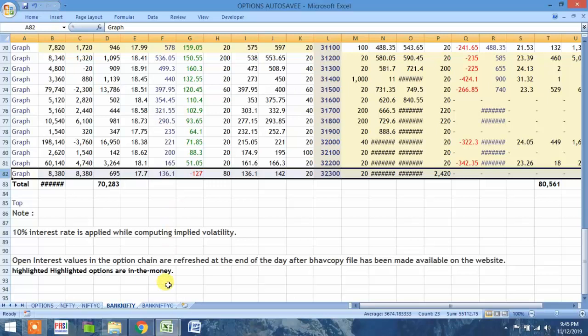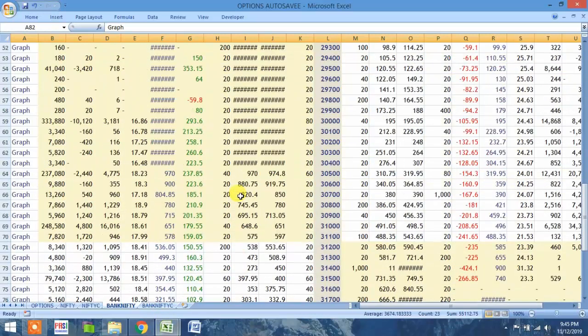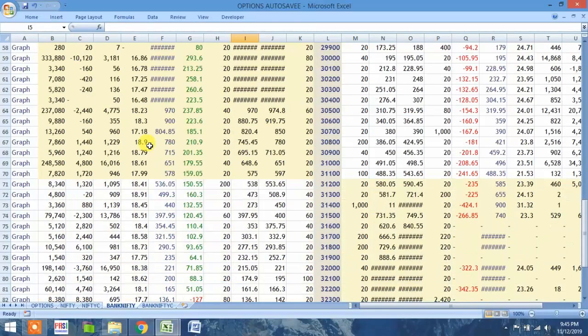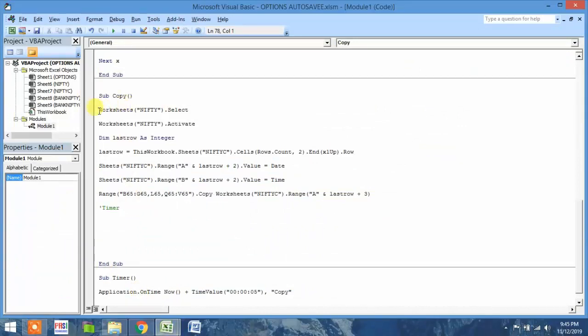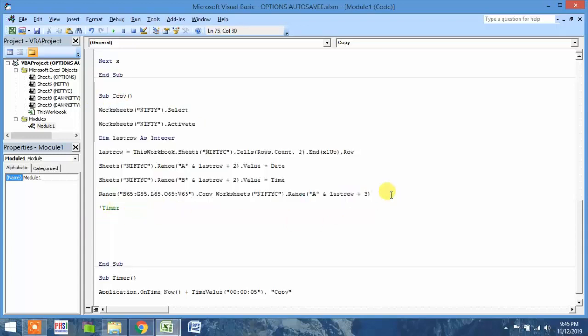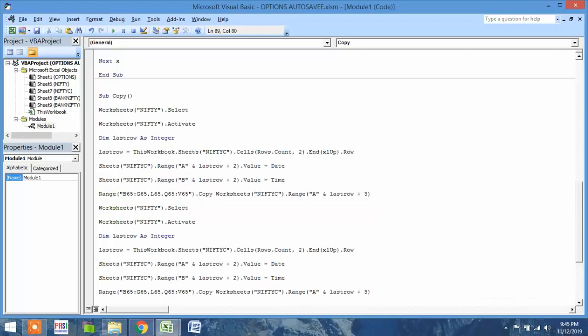So what we'll do is, here also we'll be taking the ATM calls. The bank Nifty was trading at 31,150, so I'll consider 31,100 to be the ATM. So it is at B70. I'll simply go to the coding page and I'll copy this much part, Control C, and press enter here, and again Control V. Now because we are considering bank Nifty, I'll change this to bank Nifty. Again bank Nifty. Now wherever the name is Nifty C, you simply change it to bank Nifty C.